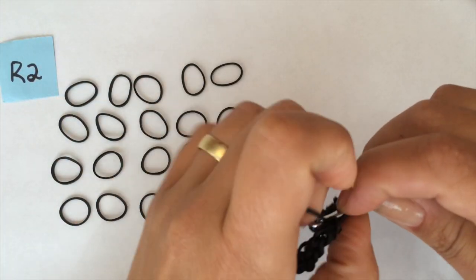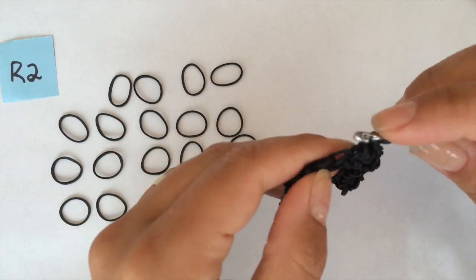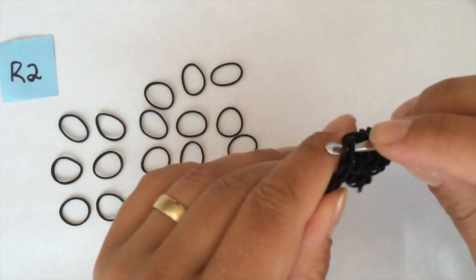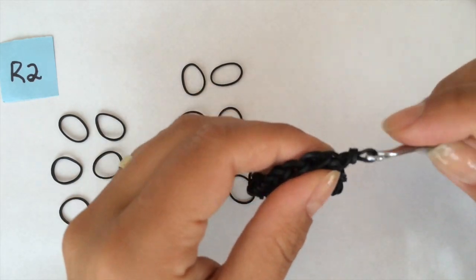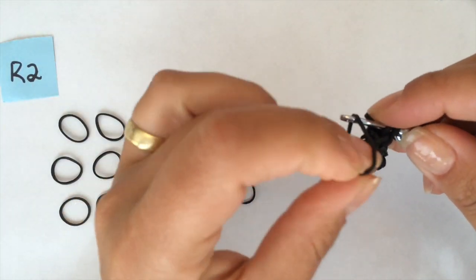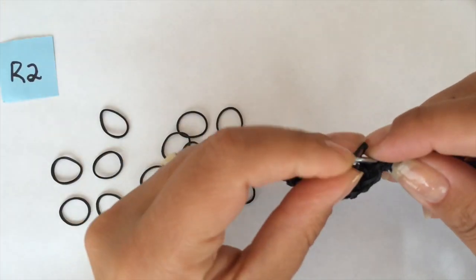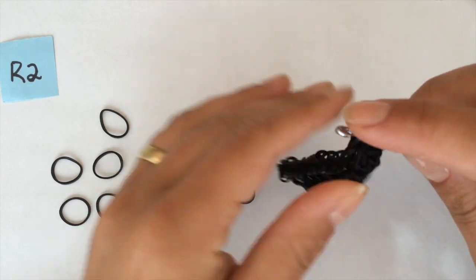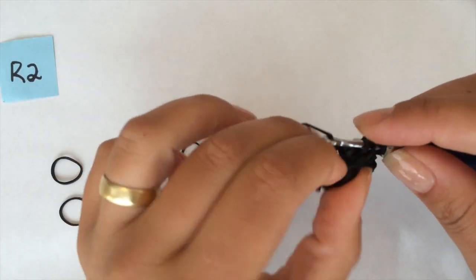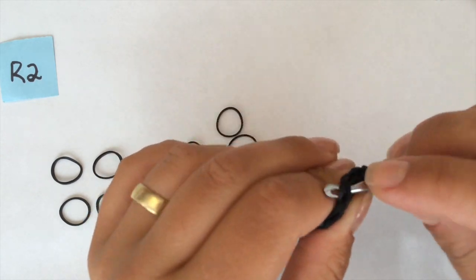So just continue all the way around. Just going in the chains. Making sure that you're not twisting it and you're going like you're turning it or something. Try to keep it as flat as you can. And try not to rush. If I am going too fast for you, just please pause the video.